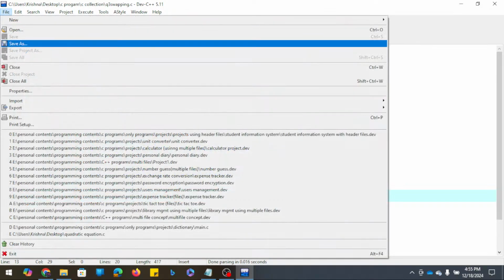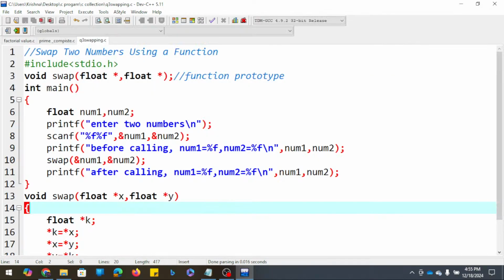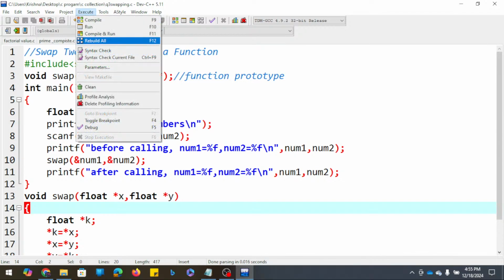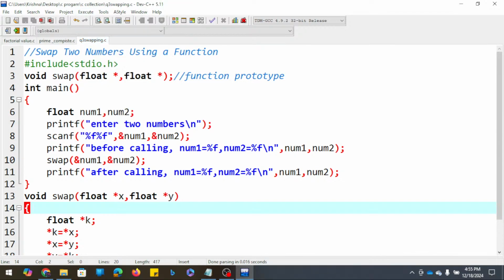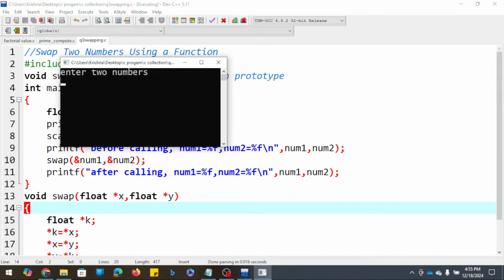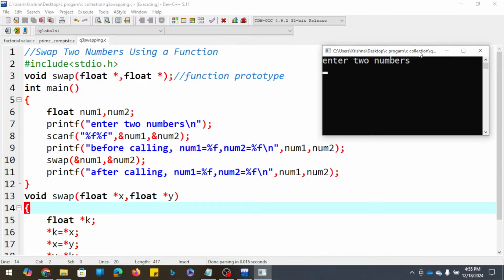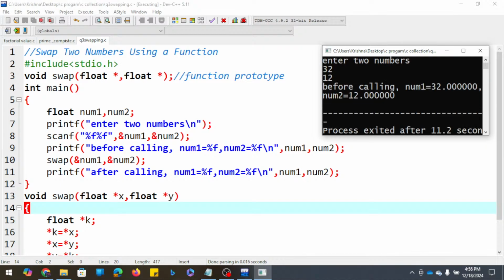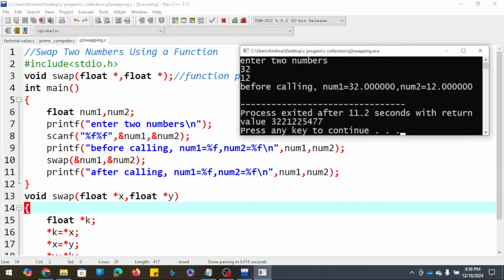I don't think so. 32 and 12. So before calling, only it is printing here.